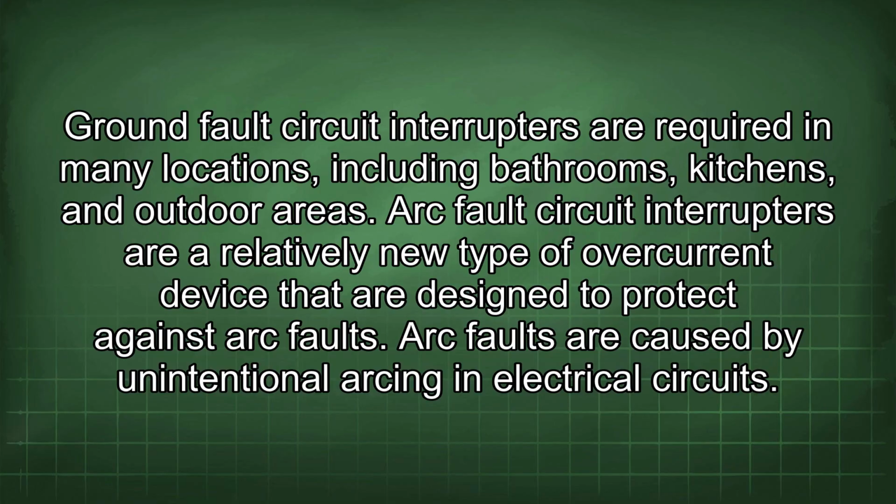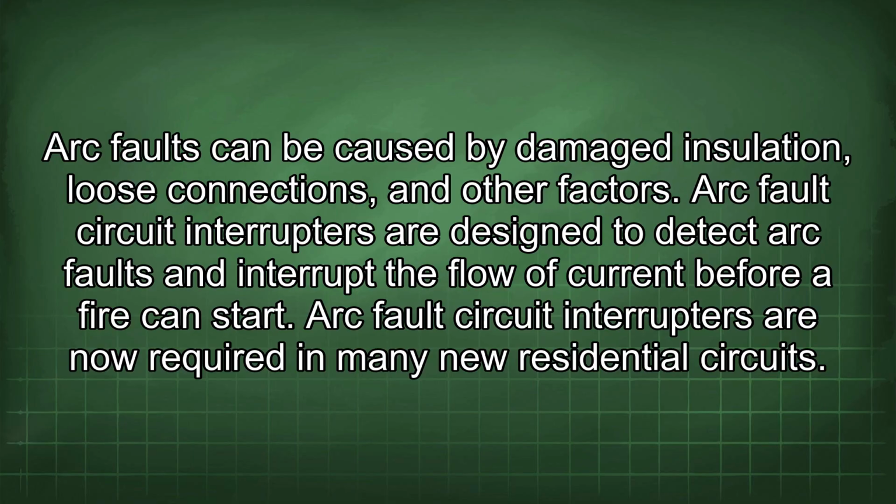Arc fault circuit interrupters are a relatively new type of overcurrent device that are designed to protect against arc faults. Arc faults are caused by unintentional arcing in electrical circuits. Arc faults can be caused by damaged insulation, loose connections, and other factors. Arc fault circuit interrupters are designed to detect arc faults and interrupt the flow of current before a fire can start. Arc fault circuit interrupters are now required in many new residential circuits.